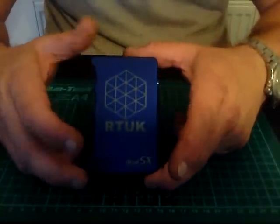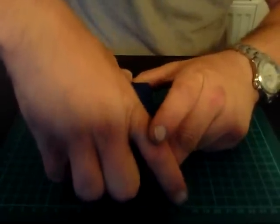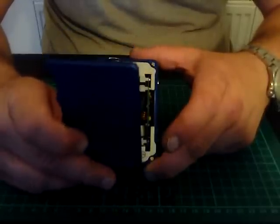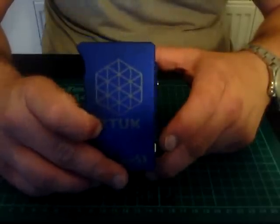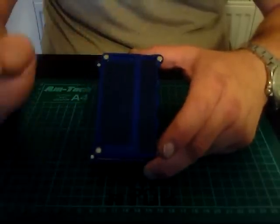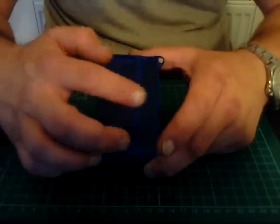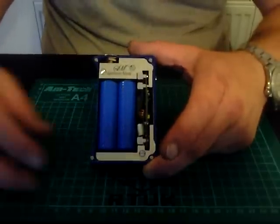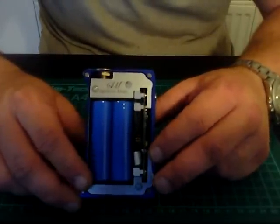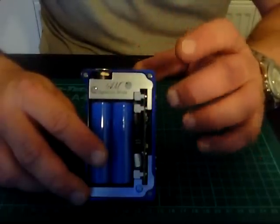So that's the actual lid part - where the logo is, is the lid. If we just pop that off - this is held on with four magnets and they are very strong. No worry about it coming off. This has been produced very well. You've got four magnets, one in each corner, very strong. You've got grooves to make space for the battery and the circuit board. I am running some Samsung batteries in here at the moment, and they've put a plate in there to protect the wires.